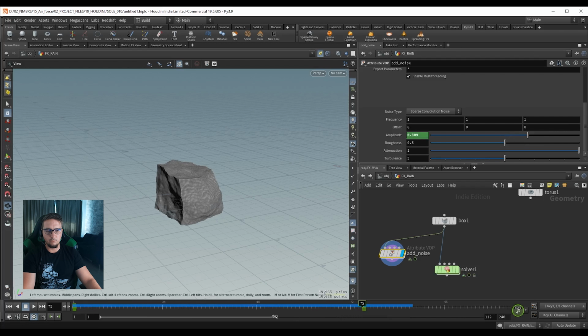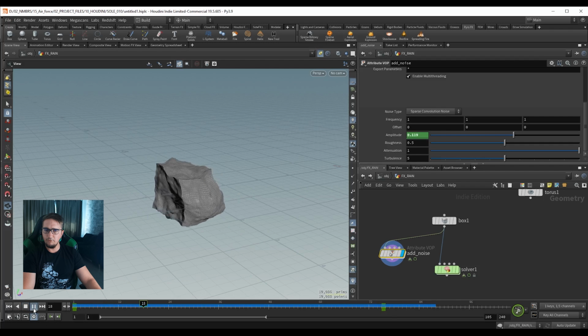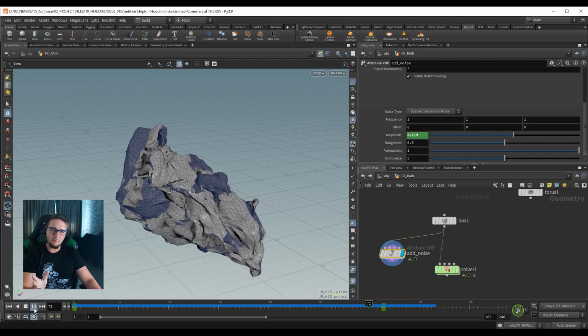And maybe I can zoom in on this timeline. So this is our second keyframe, and I can increase this value here. And now if I go back, I can play the animation and we see that we have kind of the same result, but this is not really the same.